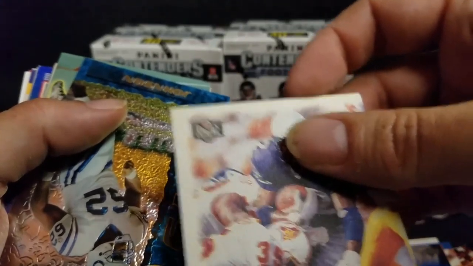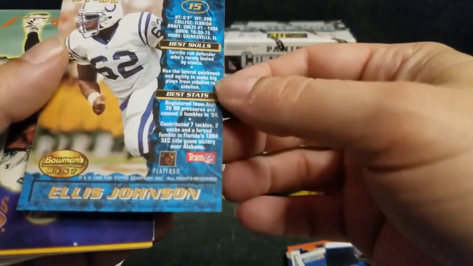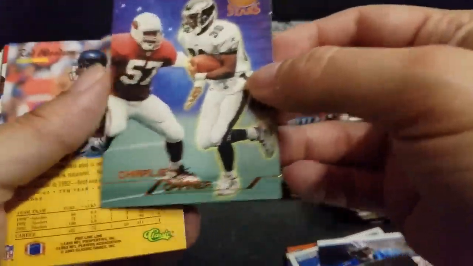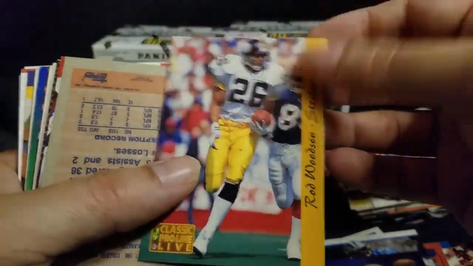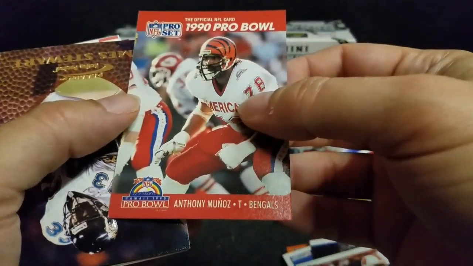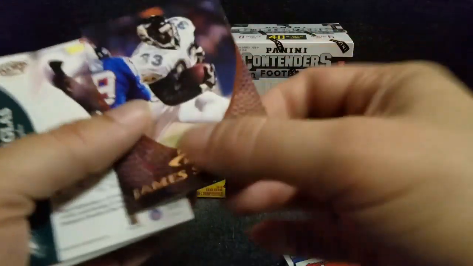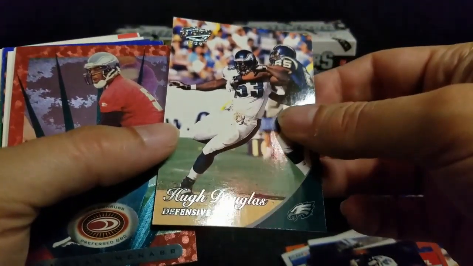This Pinnacle or no experience. What we got here? Johnson. Shiny card, Bowman's Best. Try to get through these quicker. Nothing outstanding. I mean, that was a fun little mix, and you're definitely getting a big mix of stuff. But just nothing outstanding. Still, I mean, I guess, you know, $5.